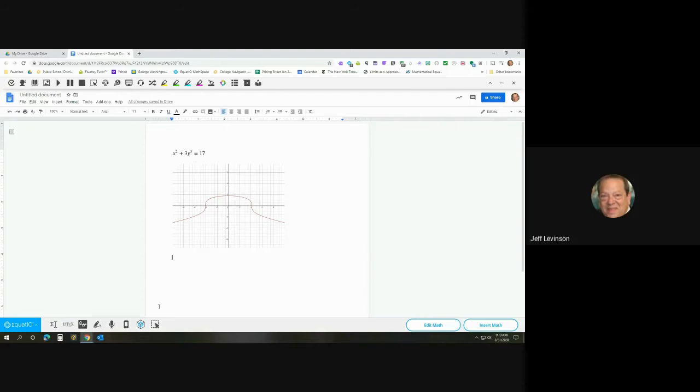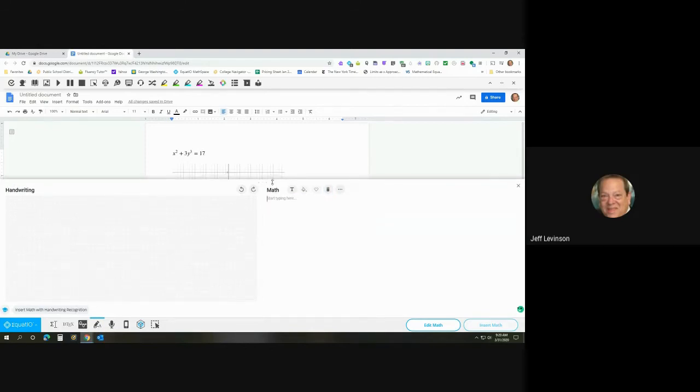I'm going to go back over these buttons a little bit too. The next button is handwriting recognition. Let me get rid of the equation. I told you that what I was using was a mouse and a mouse pad. So bear with me as I write this. Hopefully you guys have touch screens, and I'm sorry about my handwriting. I'm just doing the best I can with a mouse and a mouse pad. And you can see I'm struggling a little bit, not too bad.